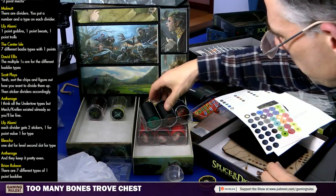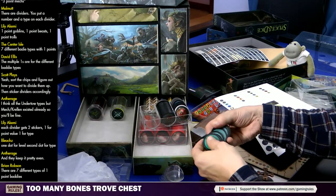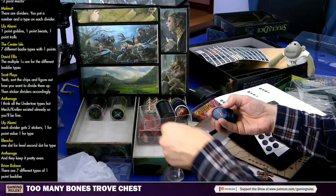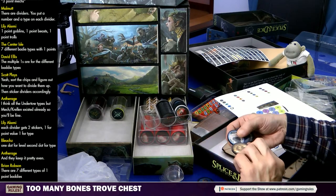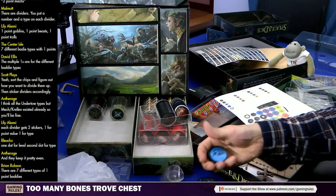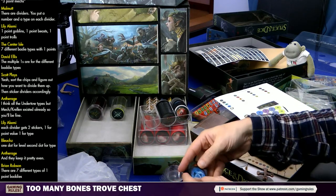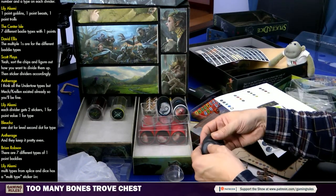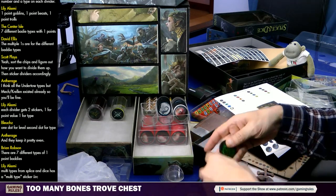So we need to go through all of my baddie chips and divide them up. Well, they are the 3-pointers. 1 point. Yeah, these have got completely messed up. Some more tyrants got mixed in. Yeah, I think they fell on the floor at some point. Yeah, more tyrants there. The grey ones are the... I can't remember. Remind me what the grey ones are. They're the ones, I think, from Undertow.